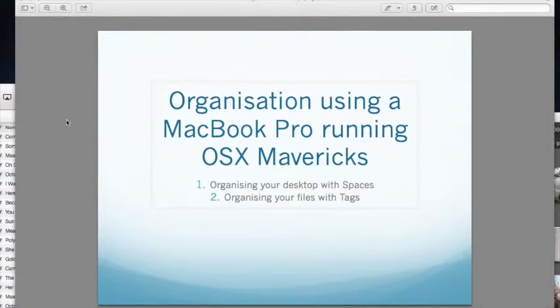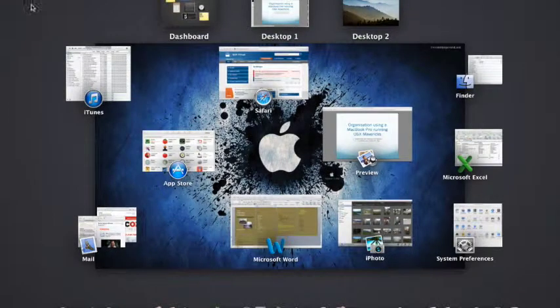So what I want to talk to you about today is getting that desktop under control using a function that Apple calls Spaces. So I want to show you that through just using the mouse today and using some gestures, which divide our desktop into areas that we can use more efficiently. So it's all a gestural system, and we're going to start by flicking the mouse to the top left and bringing up what they call Mission Control.